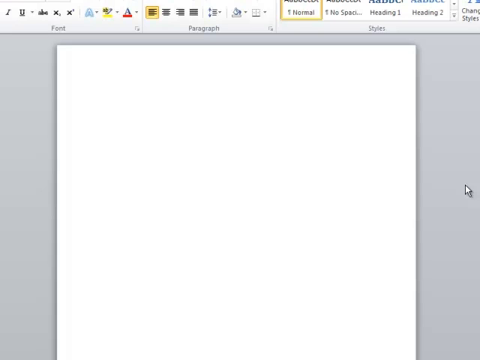When you first want to edit a document, you should turn on the Show Hide command that is in the Paragraph group located on the Home tab. And the reason I say you should turn it on is so that you can see any of the break codes that are in your file.